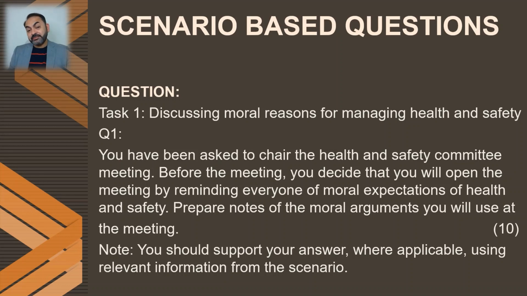The question is, you have been asked to chair the health and safety committee meeting. Before the meeting, you decided that you will open the meeting by reminding everyone of moral expectations of health and safety. Prepare notes of the moral arguments you will use at the meeting. You should support your answer where applicable using relevant information from scenario.